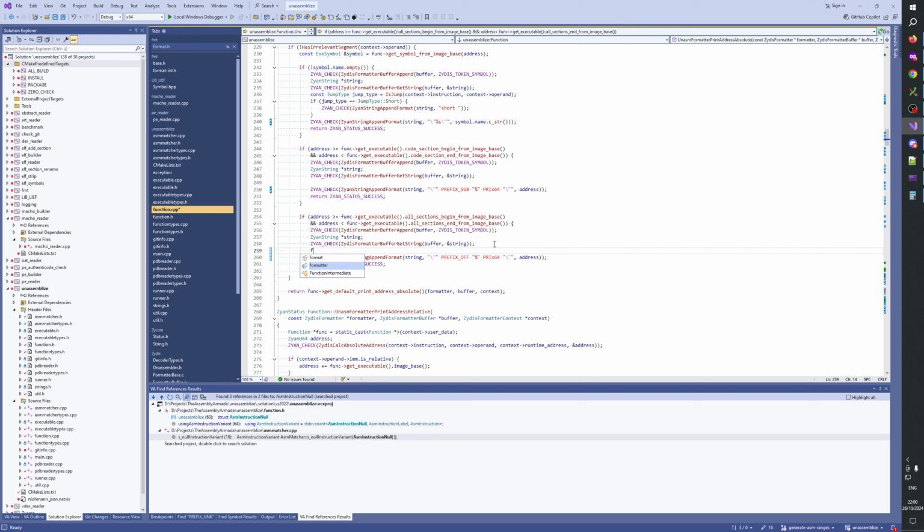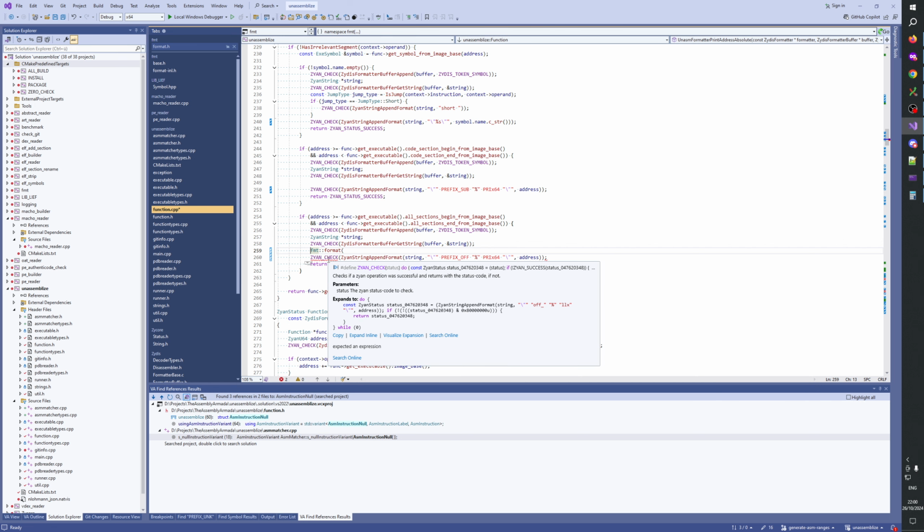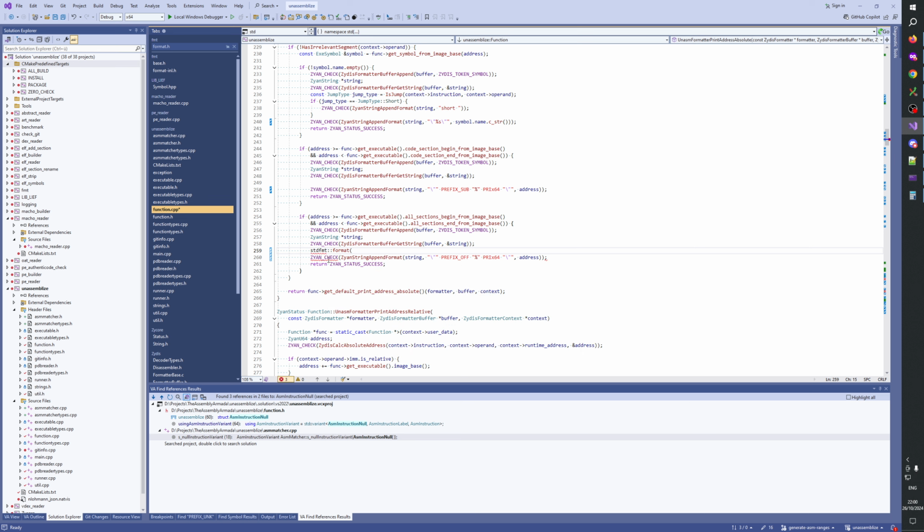Okay, so FMT format, std string, str format const.